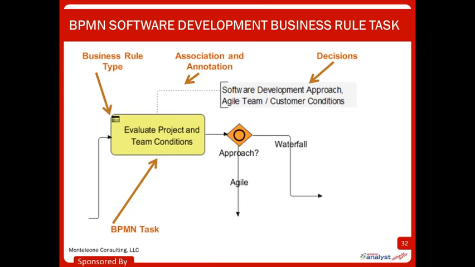Now just think about this. If we didn't have that, if we didn't have the annotation, let's say that wasn't there, and we didn't have the association, we essentially would say, yep, I have the process, but then how did we decide to go one way or the other or two different ways? That's the missing piece.